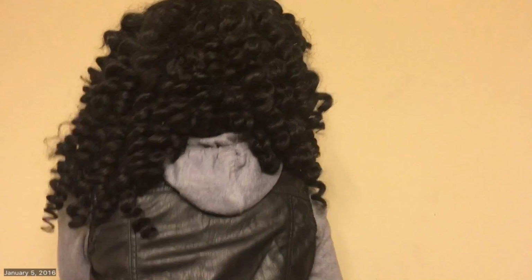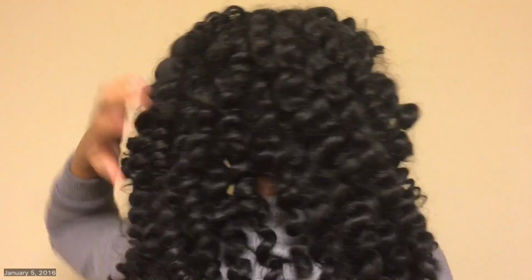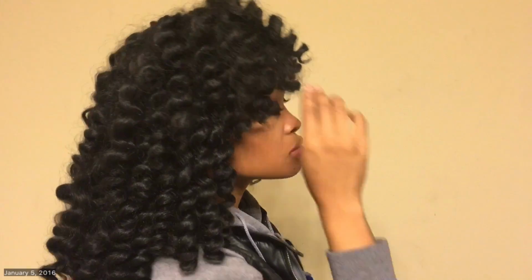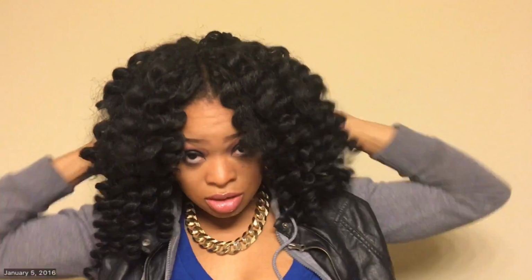Here's the back. Here's the other side. And here's the front again. And I can still do the middle part, no problem. As you can see, there's nothing wrong with the hair at all. It's a little bit smaller, like I said, but it works really well.